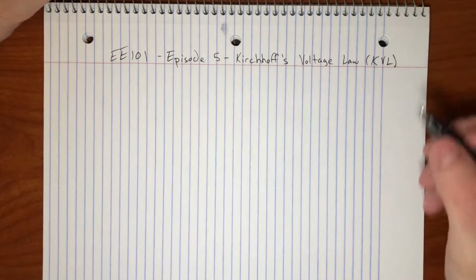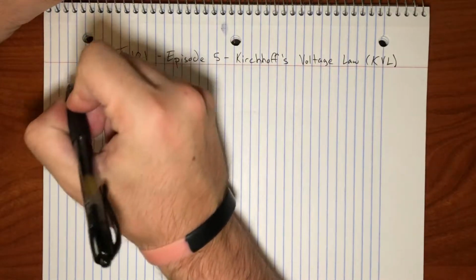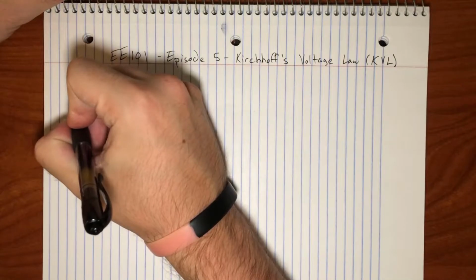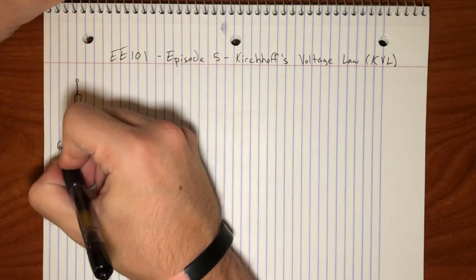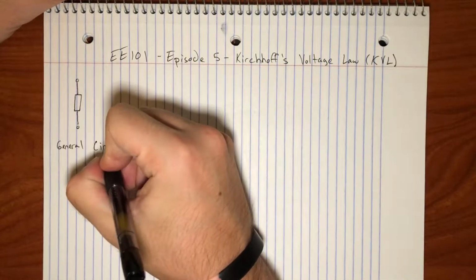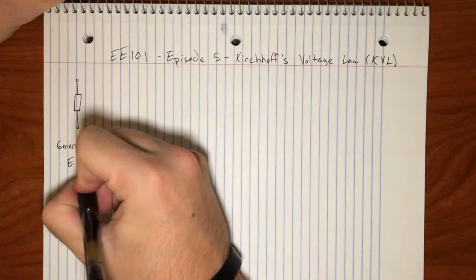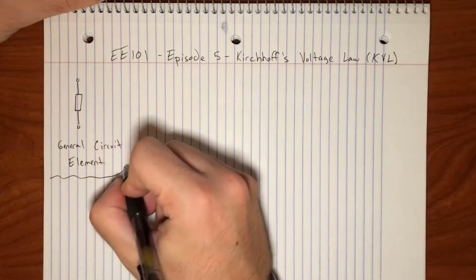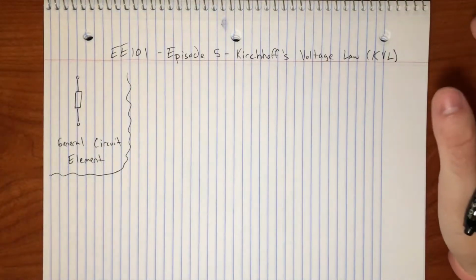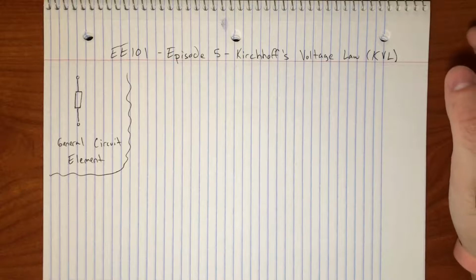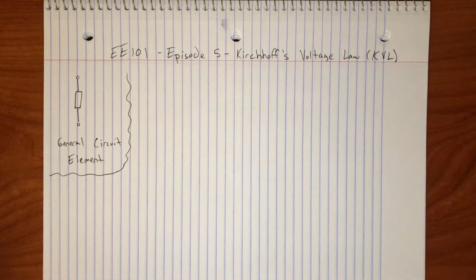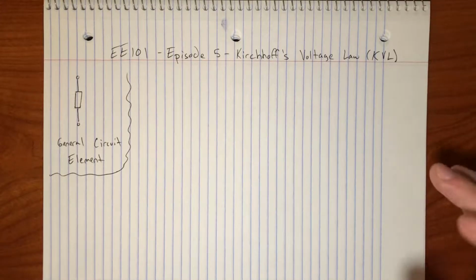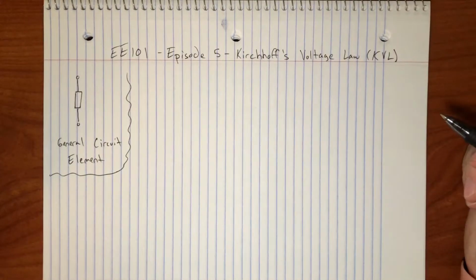To recap a little bit, let me draw the same diagram I drew last time, just to give you this image of the ideal, or rather the general circuit element, just so you're clear on the symbols we're using. So this time I'm going to draw a slightly different circuit, albeit equally as simple as the circuit I used to showcase KCL, or Kirchhoff's current law, except it's set up slightly different. So let me go ahead and do that.